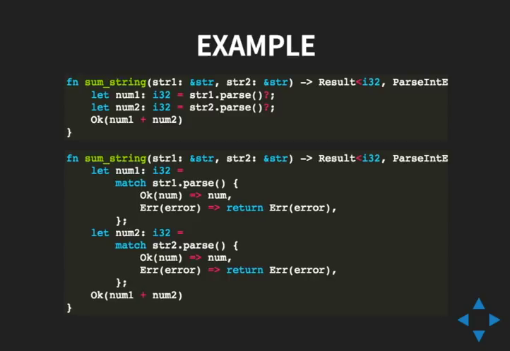So would it be right to say that a missing semicolon means an expression is done? Yeah, exactly. But you said that the question mark will return the value, and you still have a semicolon. Well, it uses an early return behind the scenes. It's kind of replacing the code at the top by the code at the bottom, and you can see that we still use a semicolon here, even though we have an early return here.